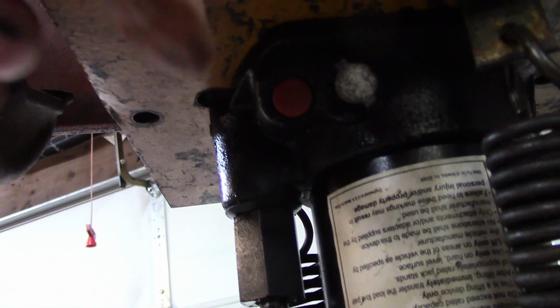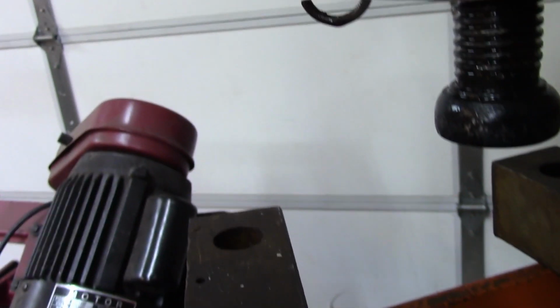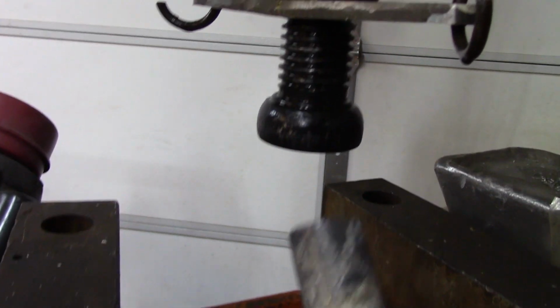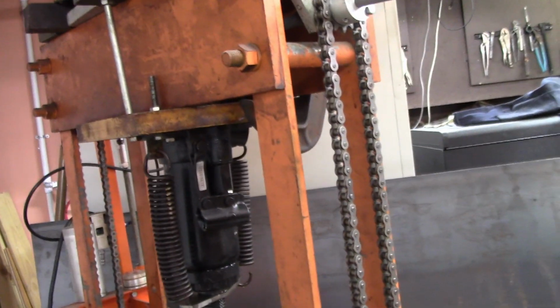Every time I press something with my hydraulic press, I have to come to this little valve here using the end of this guy right here, and open it to let the ram come back up inside. I'll back up from here so you can see what we're dealing with. We're dealing with my hydraulic press.